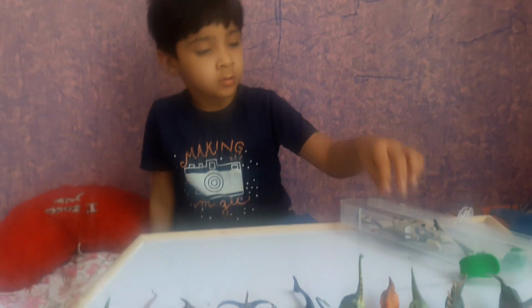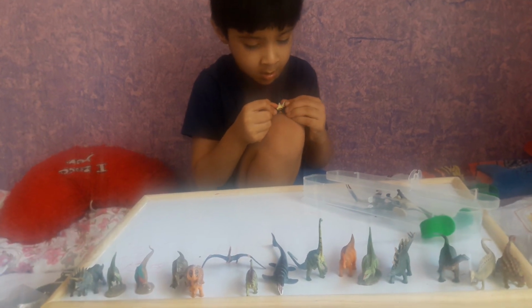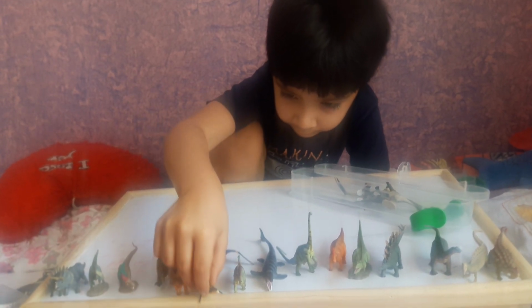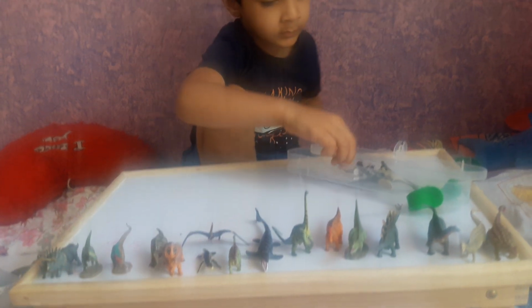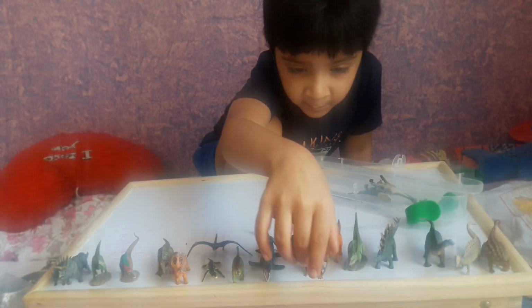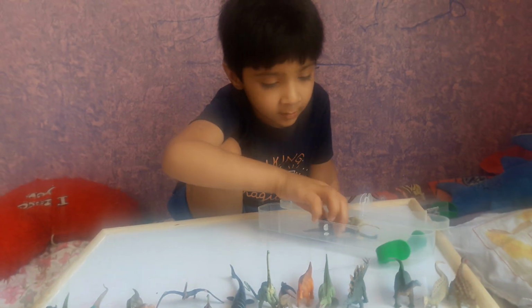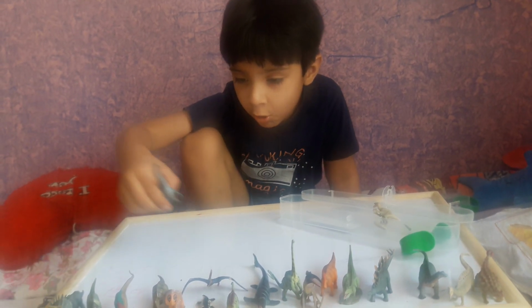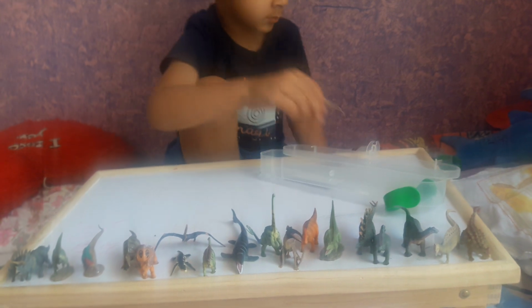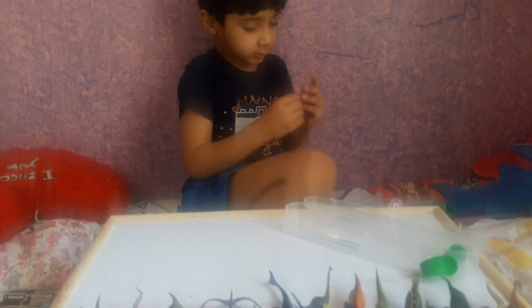Awesome. Ankylosaurus. So great. Leoplerodon. And more minifigures, and the Brachiosaurus. Brachiosaurus, awesome, and a Velociraptor, awesome.